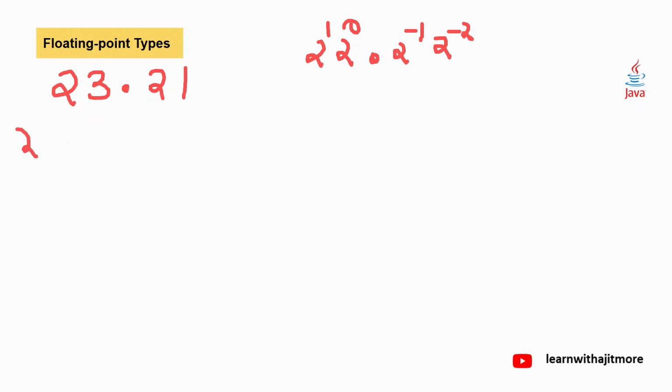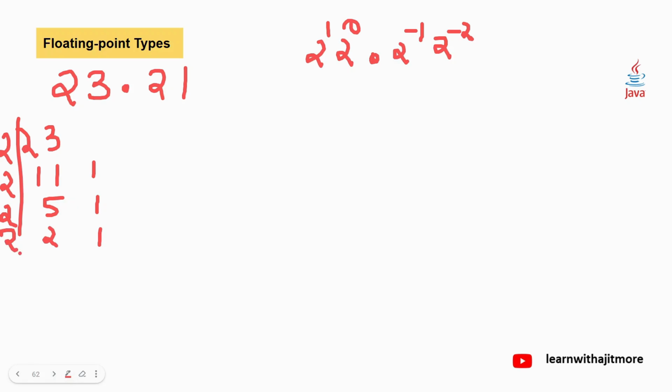Now how will you convert 23 in binary? You can go by the traditional way. 2, 11, 22, remainder 1. 2, 5, 10, remainder 1. 2, 2s are 4, remainder 1. And 2, 1s are 2, remainder 0. Now from the bottom I have to consider. Always before the dot, whatever is there in binary, you collect from the bottom. That is 1, 0, 1, 1, 1. Not 0. 1, 0, 1, 1, 1.